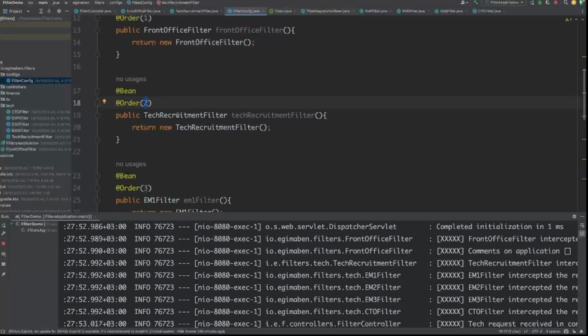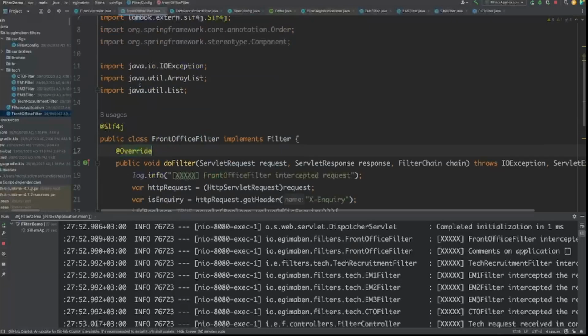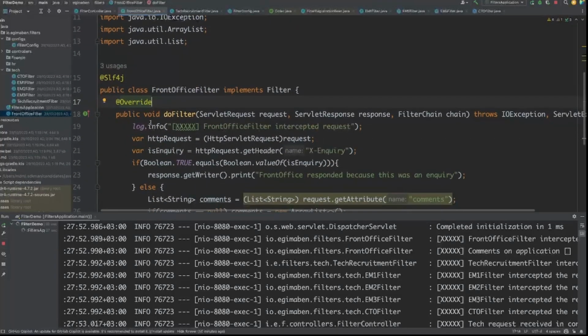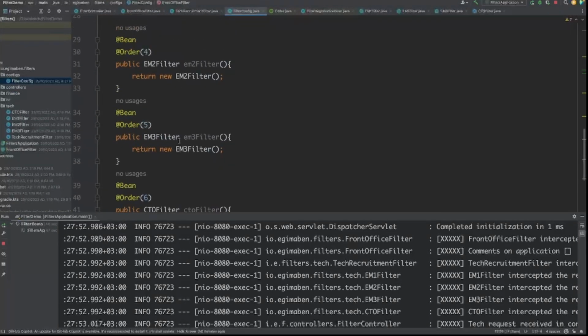But anyway, the main purpose for which I created the filter config is to add a different kind of filter creation, because this is basically just what we did before, only that we are declaring them as beans in a central place in the configuration class. But previously we declared them as beans from inside their classes by annotating them with the component stereotype annotation. So we've removed that in favor of keeping the bean declarations in one place.